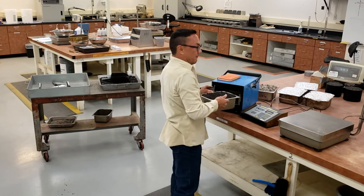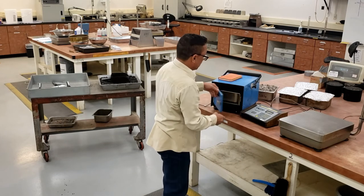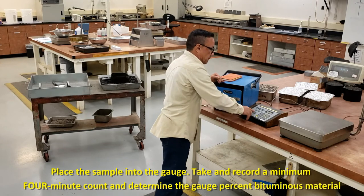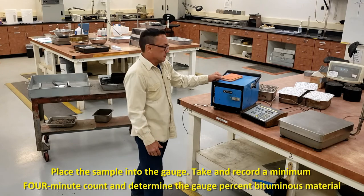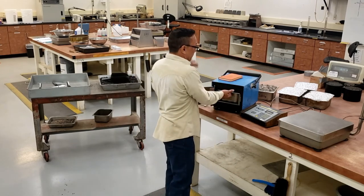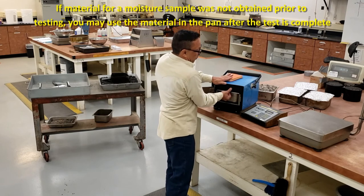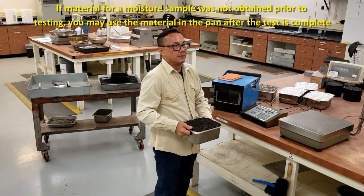Weigh it to the nearest, at least 5 grams. And take a minimum count. You get your binder content. If you did not take your moisture sample at the time that you grabbed your sample, you can take your moisture sample from this pan.